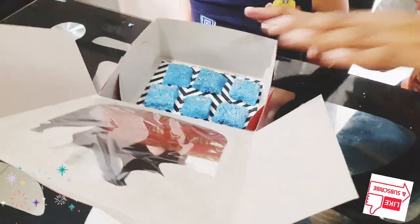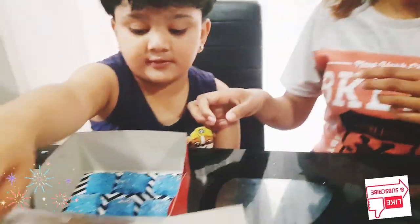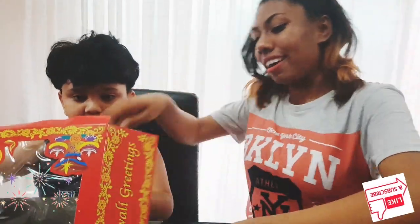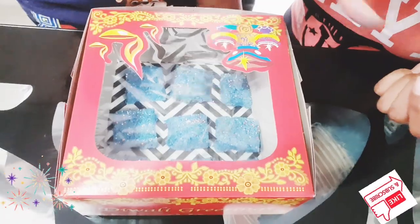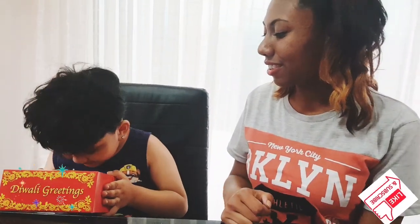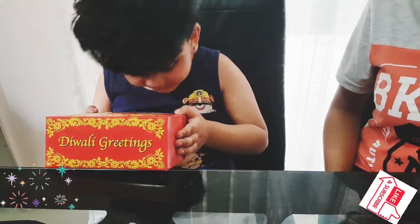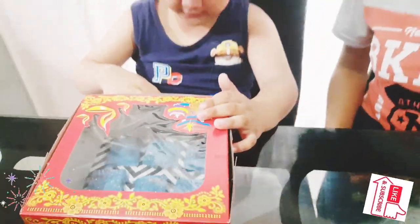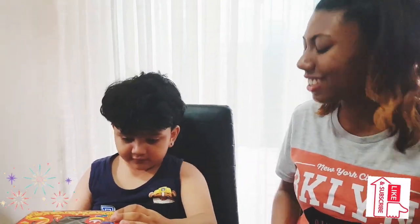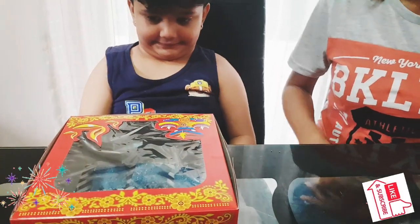Whoa! Look at that! That's cool, dude! It's really pretty. Yeah! And that is our coconut ice, everyone. Ready and done for Diwali. Close the door. Alright, let me close it up. Don't look, Kaylen, you can see them in there. Say hi. Hi. 1, 2, 3, 4, 5, 6, 7, 8, 9. 9 sweetmeats. Awesome. Diwali greetings. Yeah. You'll get it. Alright, so that was our coconut ice, our sweetmeats. And we will see you guys on Diwali.